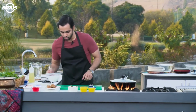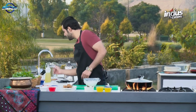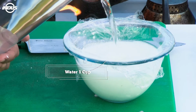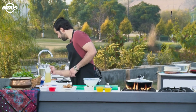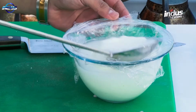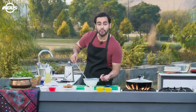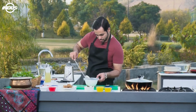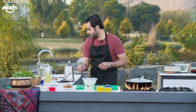But before that, what you need to do is dilute the yogurt with some water. So what I'll do is, I'll add a cup of water. Mix it up in the desi way. Desi means the Pakistani cultural way. Spin it around and this is done. Keep this on the side.